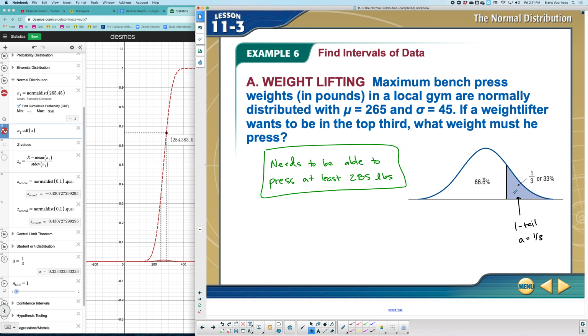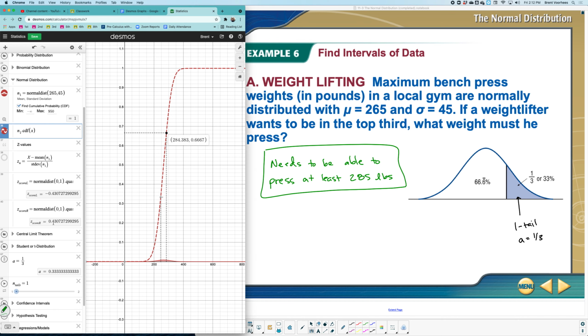Now you might be thinking, how did I just get that? I went one tail at 1/3 and it produced this value, which was shown right here on this picture. Now, if you did not want to use that picture, could you have used something else? Yes, using this z-score. The z-score gives the percentage right there, and you would have to work backwards, multiplying it out times the standard deviation.